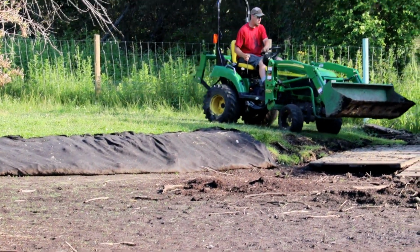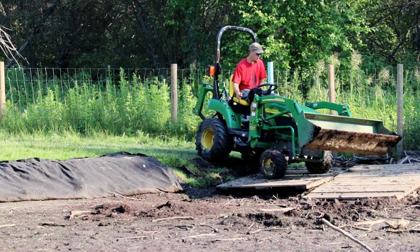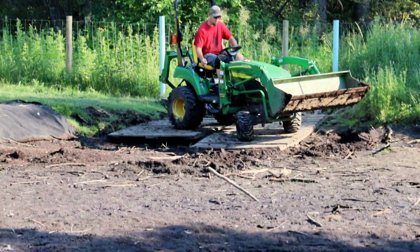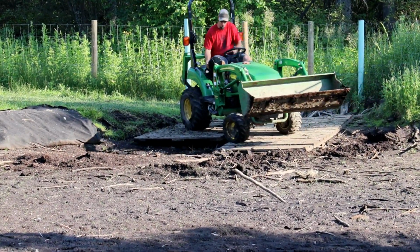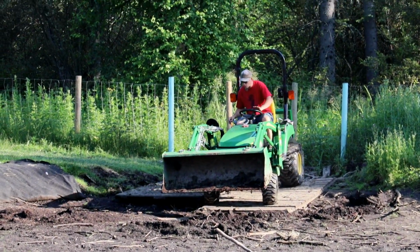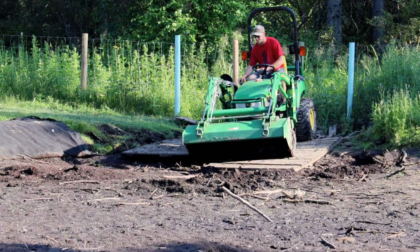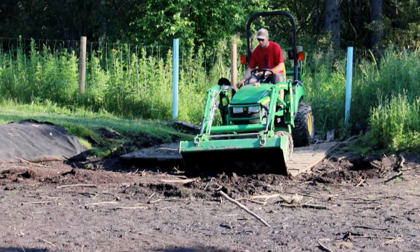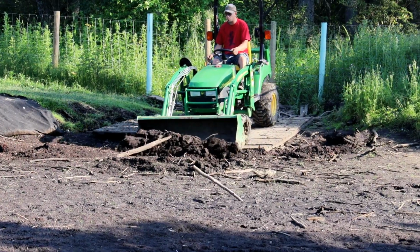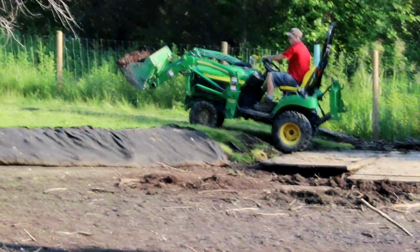Now, as they were finishing up that particular side of the edge, my husband here is taking the tractor and harvesting such beautiful decomposed soil from the bottom of the dugout that normally is covered with water. Since we had to pump out the dugout, at least 3/4 of the dugout we pumped out to expose so we could do this project, it was a rare opportunity to actually harvest some really good dirt for planting around the property. So he's making a pile of that.